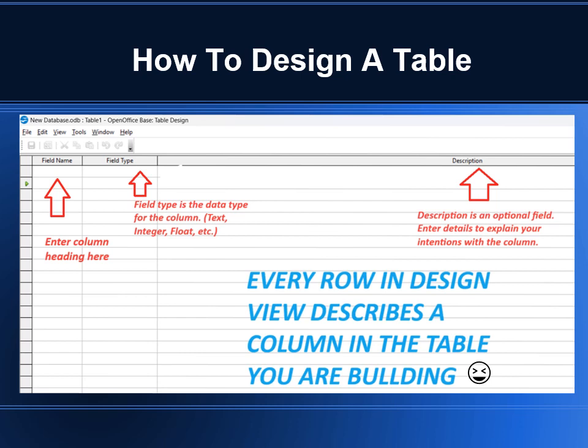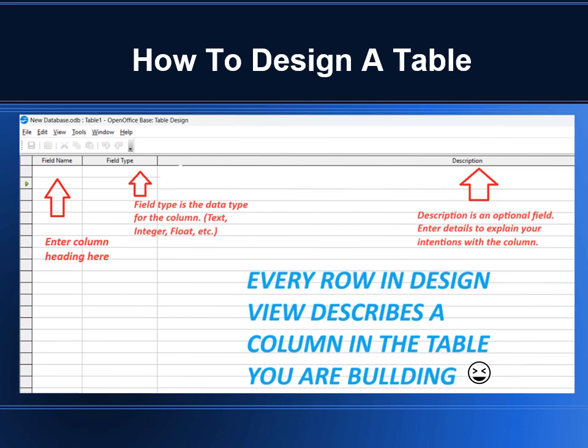Reason is because you need a lot of control over the table as you design it. You could kind of do it with a spreadsheet program, but this gives you a much better view of how the table is composed.